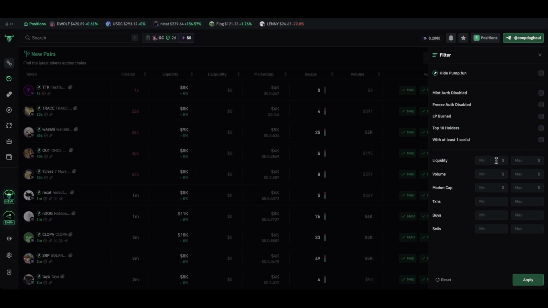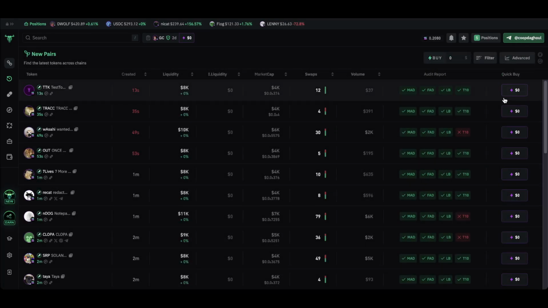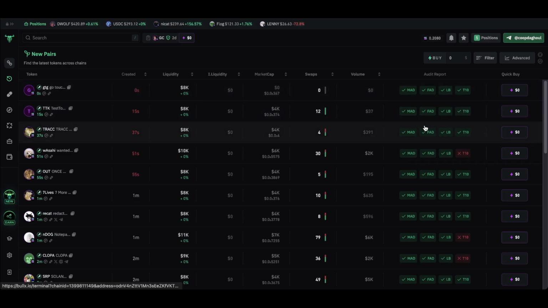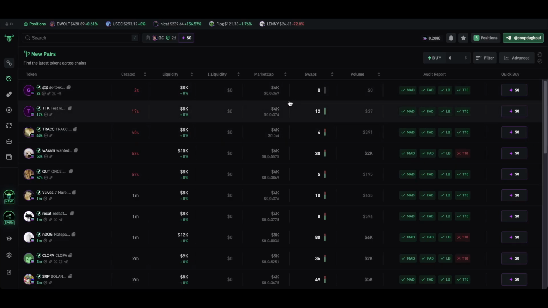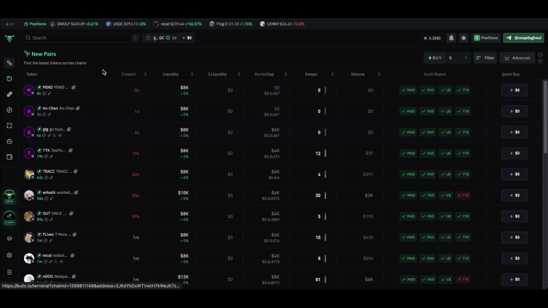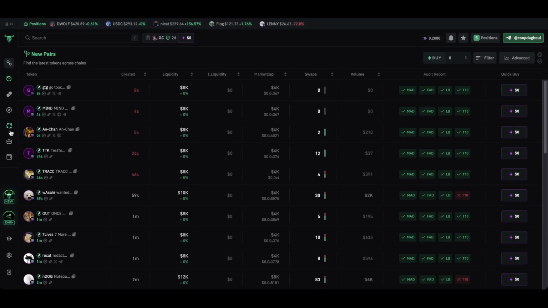And you can go a little bit more in depth into, for example, if this project has to have a minimum of 1,000 liquidity or up to a maximum of 20,000 liquidity. Those are the projects that you're looking for. People get really crazy with this stuff right here. They get really strategic about how they go about setting up their filters so that they can ape into some projects. I'm not going to go over any strategy talk today, just showing you guys the overall platform, but giving you guys this quick tutorial here.